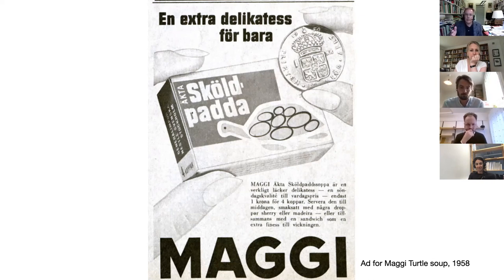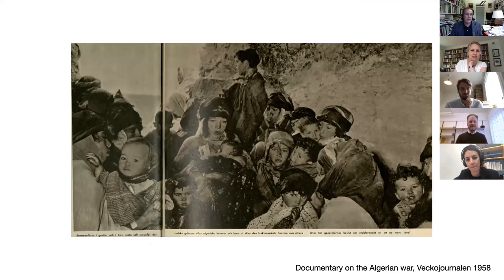And then the problems start. And here Anna Forkas's part comes in with the intersectional things. Nowadays, we don't eat turtle soup anymore, or perhaps I wouldn't, or we shouldn't, or whatever. There are some kind of problems with turtle soup. And well, the problems sort of amass. I mean, if you look at these magazines, we can find about any prejudice you can think of, and we have to handle them in some way. And it's not only prejudices, but also harassing historical events like the Algerian War. How do we go about working with these really harassing pictures? It's a kind of an ethical problem.